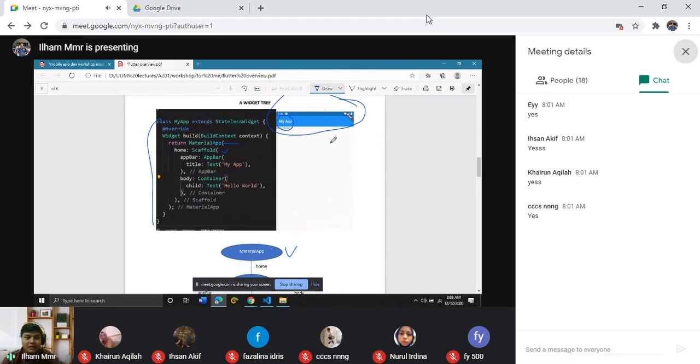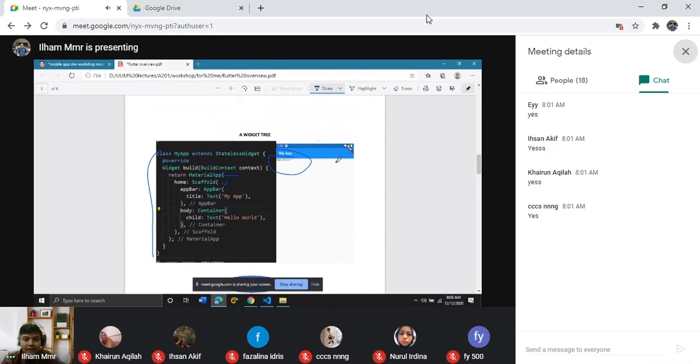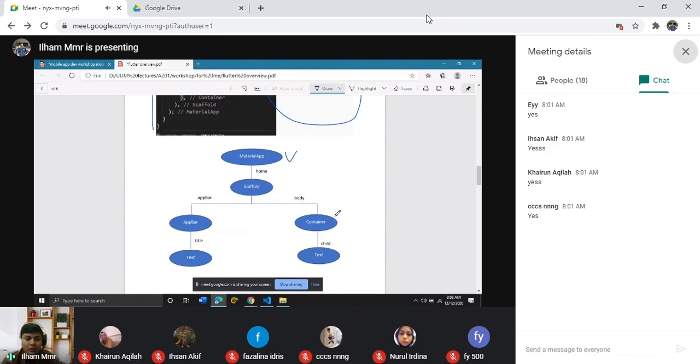And for this part here, let me erase this. You see the words hello world, and it's wrapped with a widget called Container, and a Container can consist of text as well. Basically, a Container can only consist of one child. Now we will see that in action.